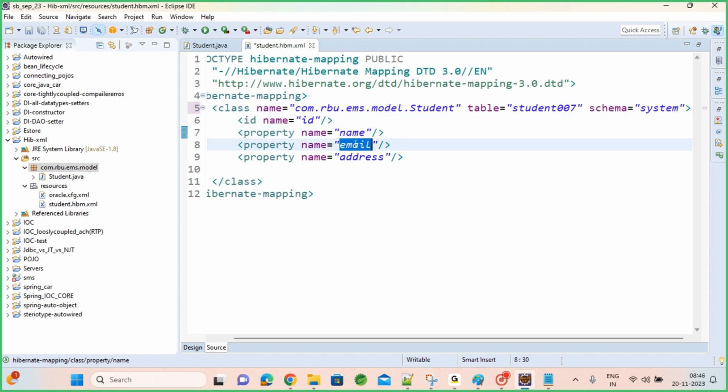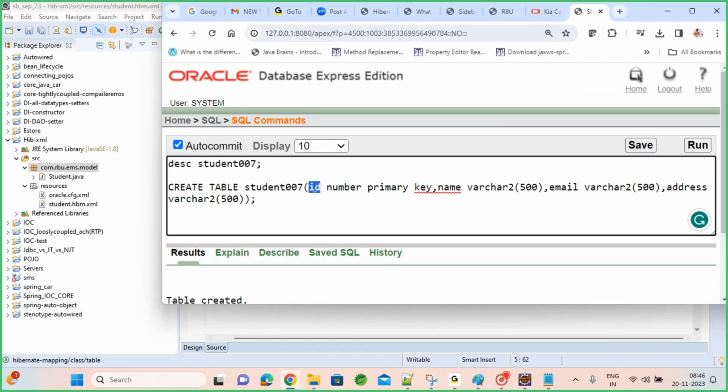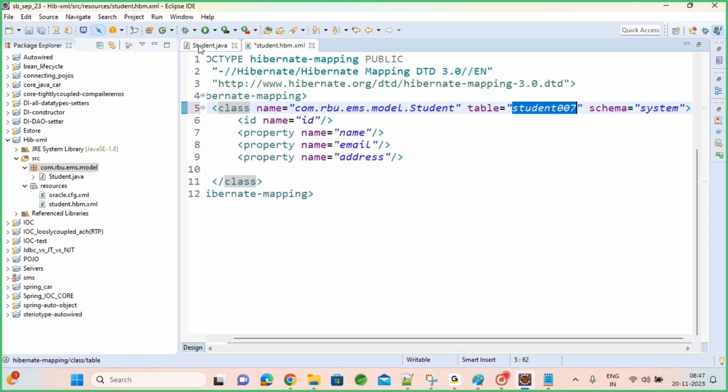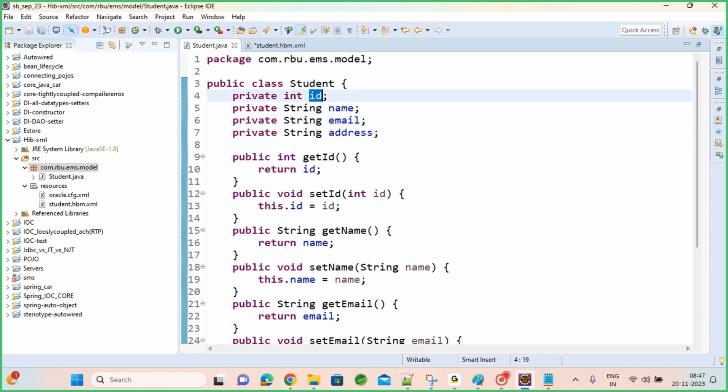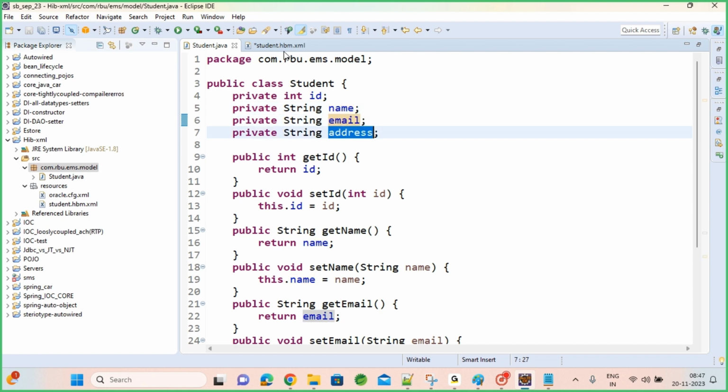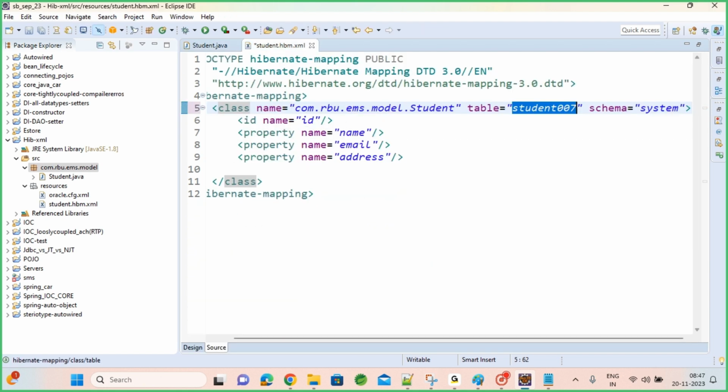And the name, email, address. Your bean class properties and table column names are the same. If you observe here, ID, name, email, address, the same naming conventions I'm using in my bean as well. That's why I can straight away map this to my table.